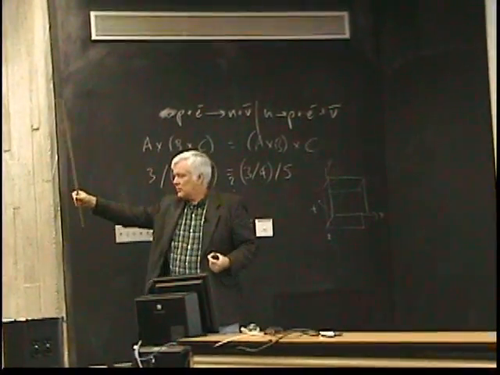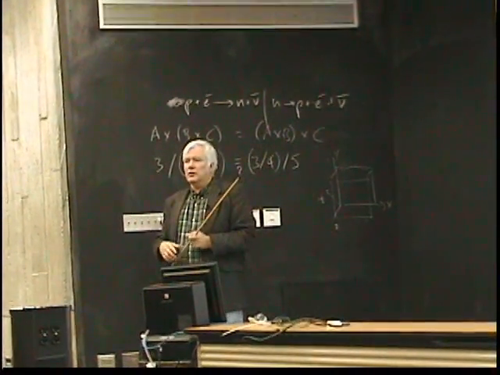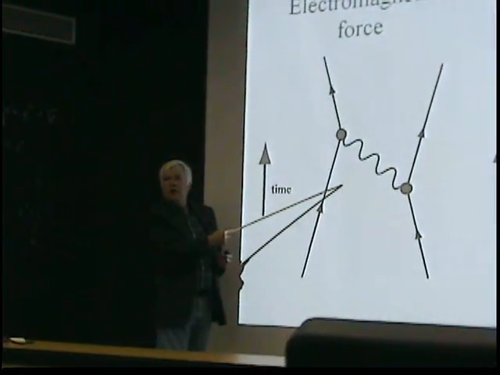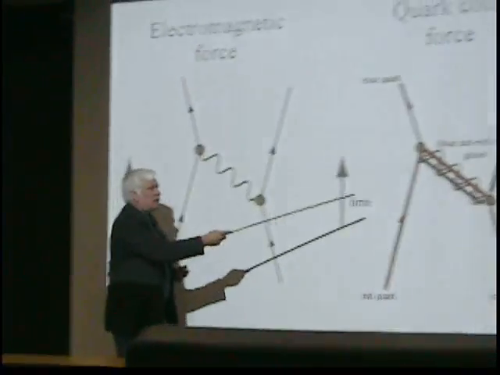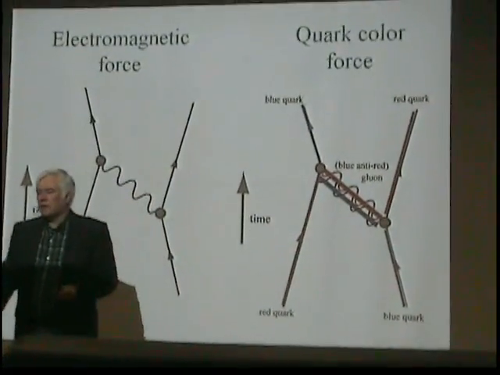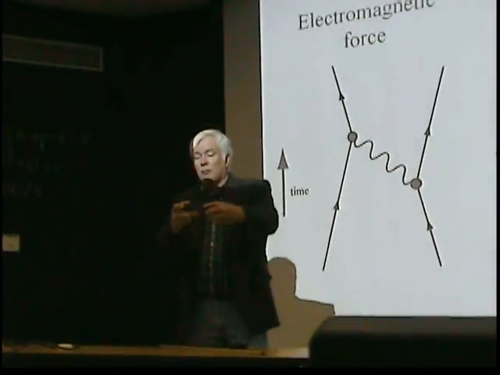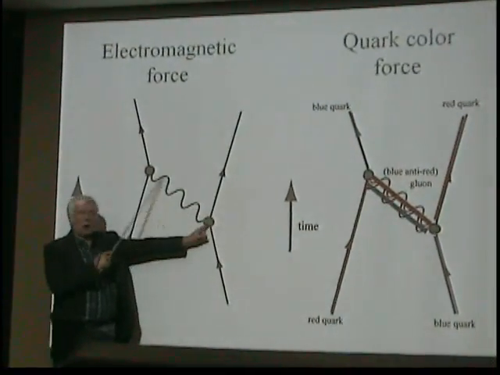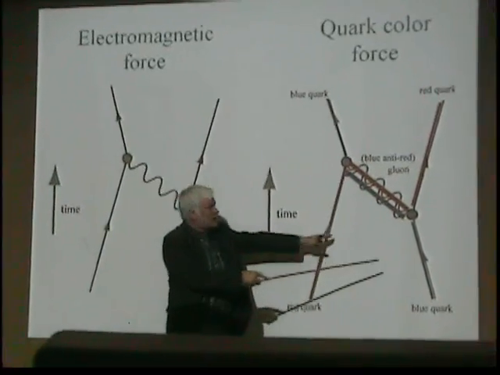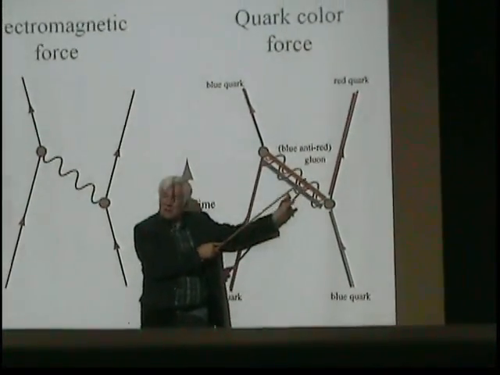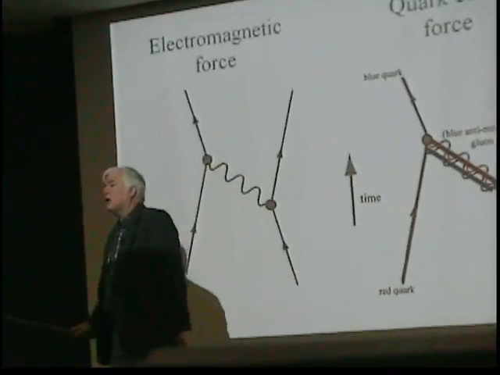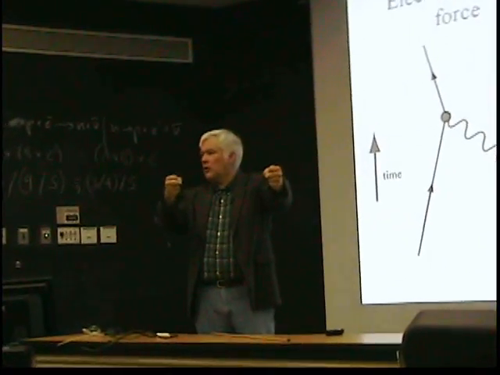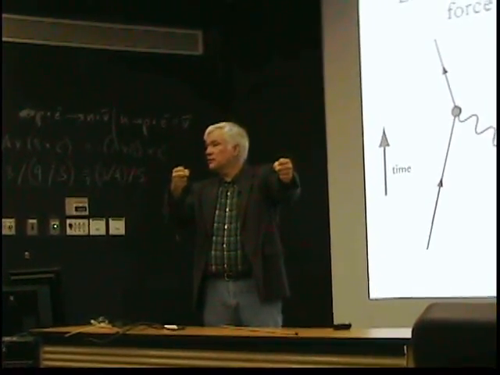In the experiments, you see quarks coming out, gluons coming out, and the strange thing about this force, well, the electromagnetic force gets weak. It goes like 1 over r squared. This force doesn't get weak. This force is actually constant when you separate the quarks. The reason is, the electron has an electric charge, and it can shake off a photon. The quarks have color, and they shake off gluons. But the gluons also have color, and the gluons interact with themselves. And that produces a really strange phenomenon: you separate a quark from an antiquark, and the force doesn't fall off.